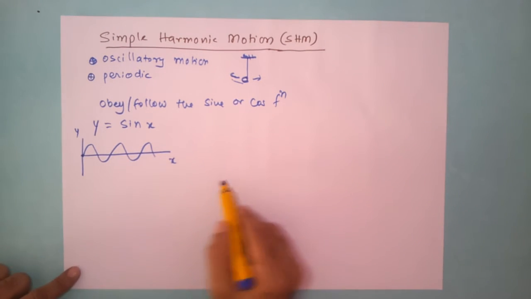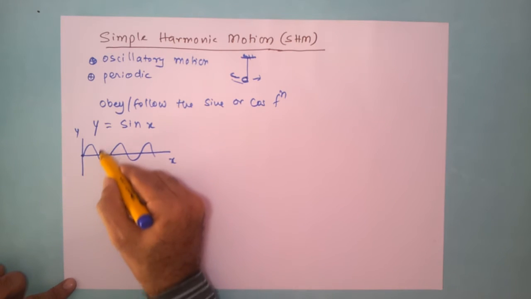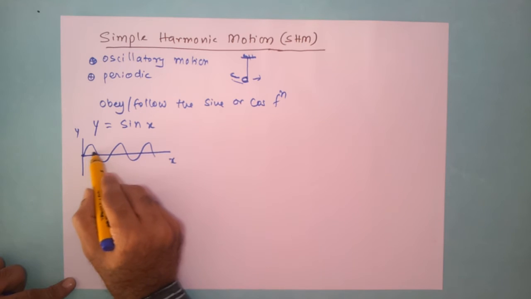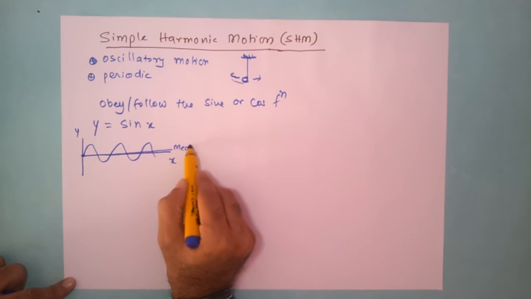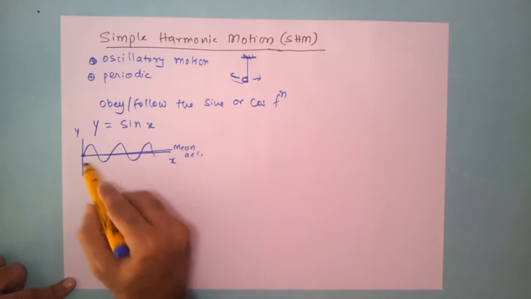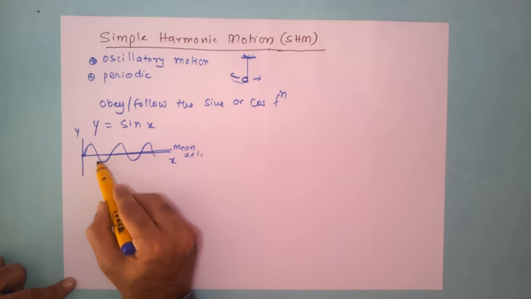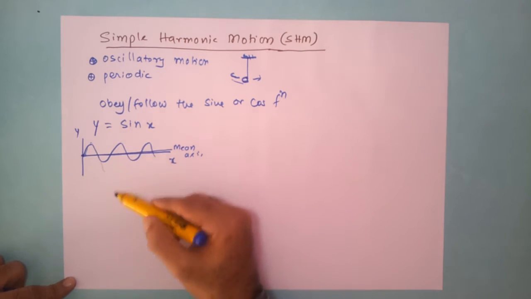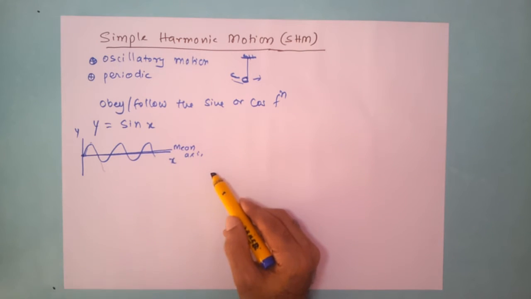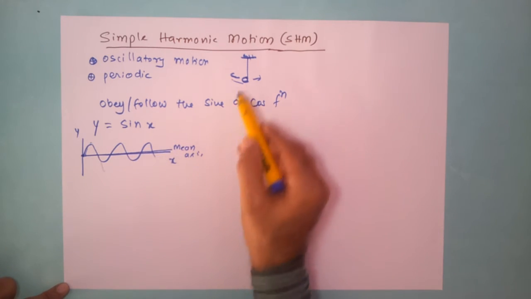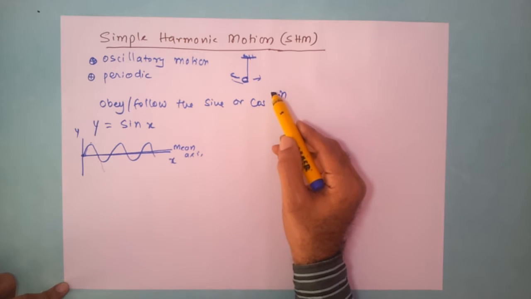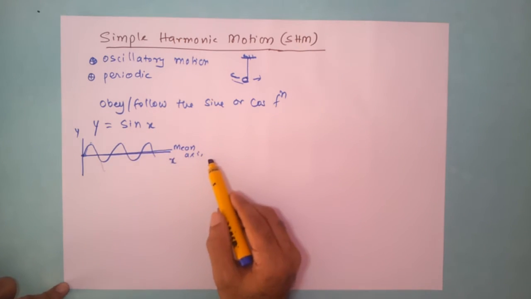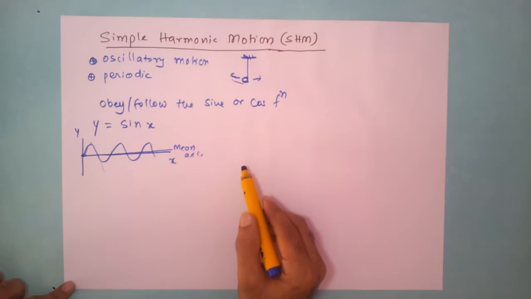If I look at this closely, I can think of this as a particle performing to and fro motion, oscillatory motion. If I consider this as the mean axis, this is the mean position. The particle is going in this direction, then coming back in this direction, going over here, going back over here, and so on and so forth. So it is performing oscillatory motion. And if the vibratory motion, say for example the case of a pendulum or any other vibratory motion, obeys this particular law, y is equal to sine x, then we call it a harmonic function.